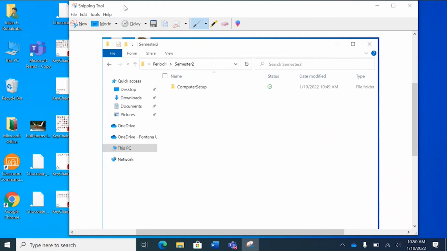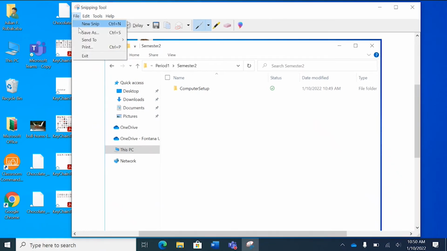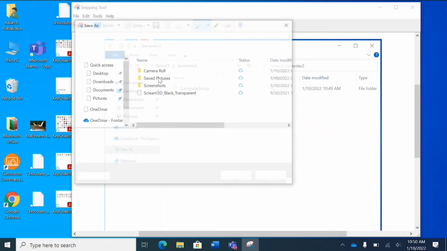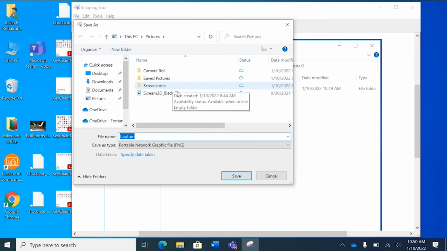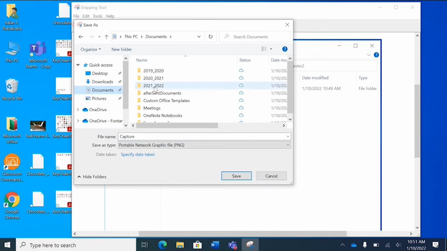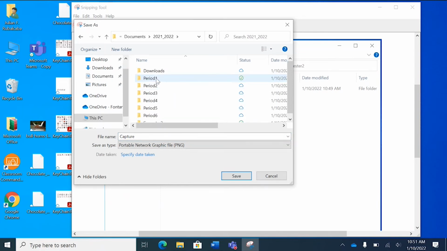All right, so now whenever I save something, I go to File and I click on Save As. Because if you just click on Save, I'm not going to be sure actually where it's saving at. So what I'm going to do now is navigate to that folder that we just created. I'm going to click over here on the left hand side where it says Documents, the academic year that we're currently in, the period that I saved this file in. So you want to click on the period that you have in my class. Again, if you haven't made your folders for the period that you have in my class, you can make those folders there.